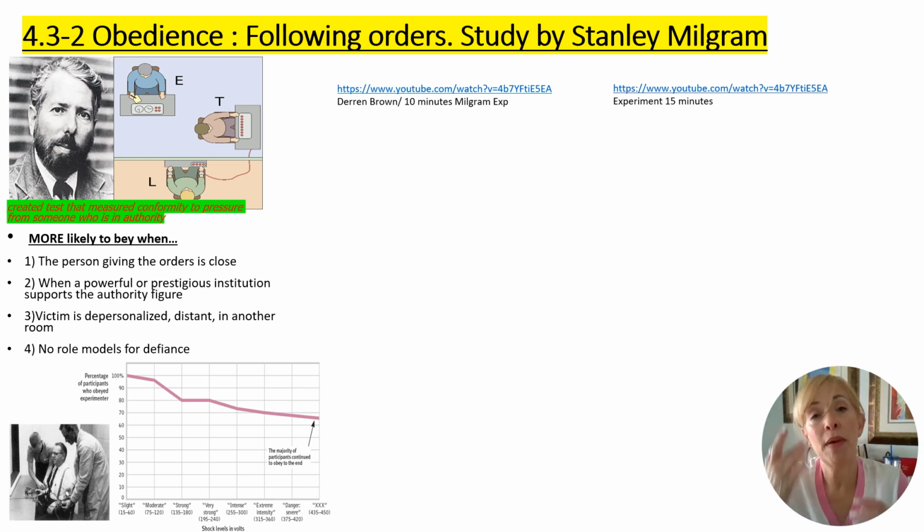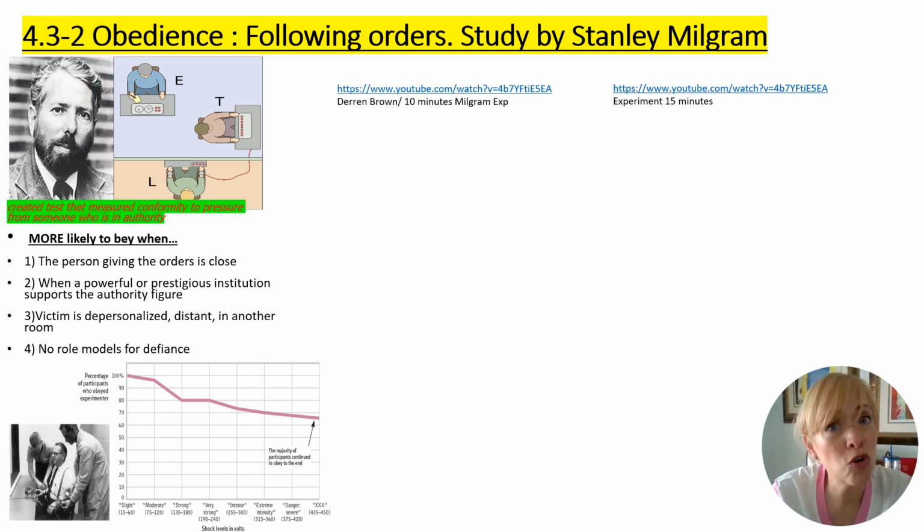Now, remember that the only real shock ever given was to the person that was coming in, just that one sample shock. Everything else was fake. So remember that the whole test was, will a person go all the way up to 450 volts and hurt another person just because a guy in a white lab coat told you to? That's dangerous, and that's following authority blindly. And that's what Milgram wanted to prove.